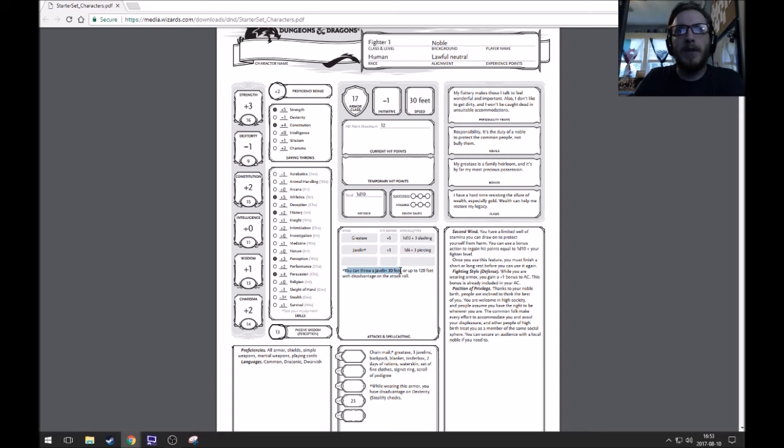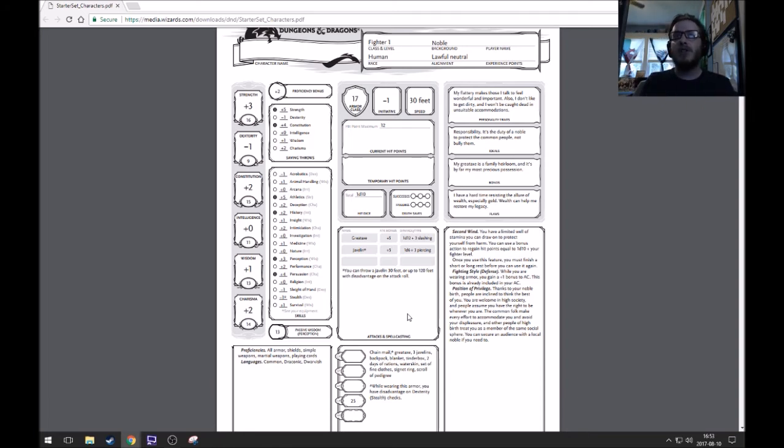You can throw a javelin up to 30 feet, or up to 120 feet with disadvantage on the attack roll. So what's disadvantage? Well, in prior editions of D&D, there was so much more math. Every little attack would have, like, plus 2 bonus from this, plus 5 bonus from this, minus 2 penalty from this, plus 6 from this, minus 1 from this, and you'd have to math it all out all the time, and it got really annoying. So instead of all those little tiny bonuses that added or subtracted from each other and basically canceled each other out in the long run, they developed the advantage and disadvantage system.